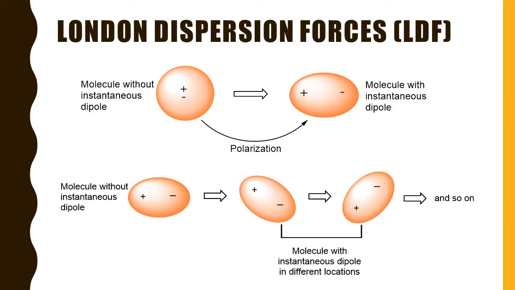The molecule with a temporary dipolar arrangement of charge is called a molecule with instantaneous dipole, such as shown in the picture, due to the continuous movement of the electrons. The dipole is called instantaneous dipole because it lasts just a tiny fraction of a second. In the next instant, the motion of electrons causes non-symmetrical distribution of electrons throughout the molecule, but in a different location. And the molecule has a new instantaneous dipole and so on, such as shown on this picture.